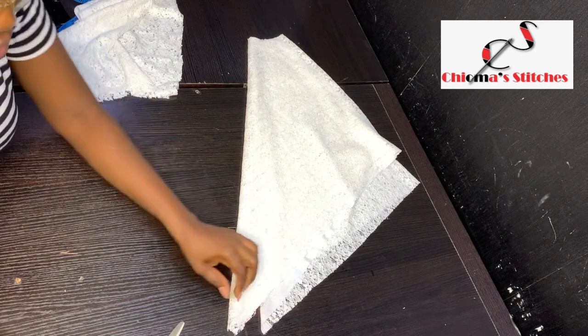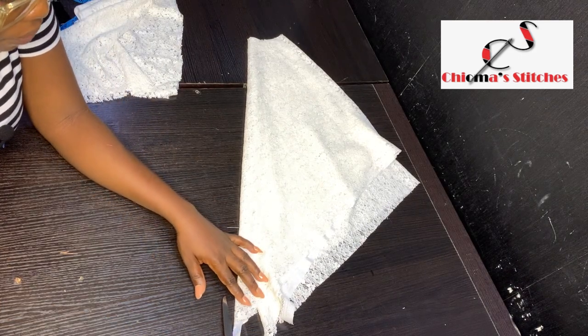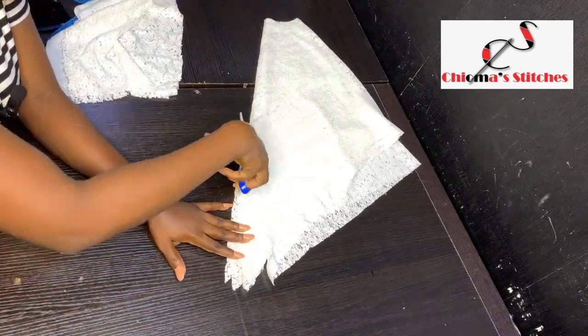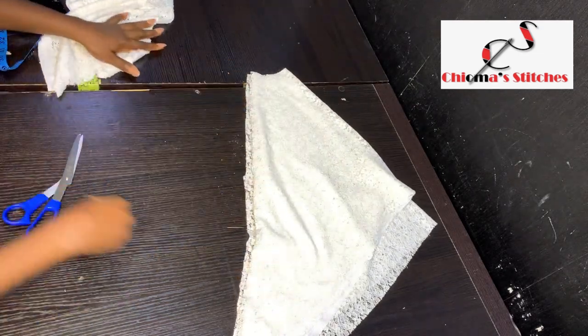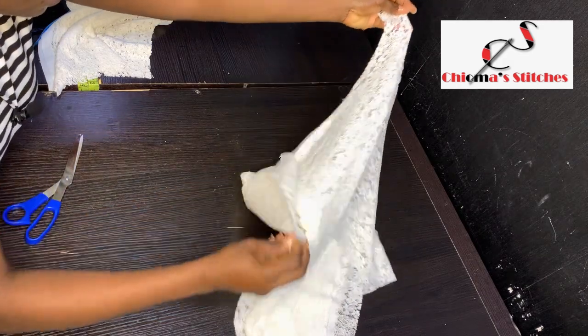Please, when you are cutting this through, you can open it. Make sure to pick only one. Don't cut 2 parts of it open. Be careful. Like I said, be careful not to cut more than 1 piece open. So this is it.